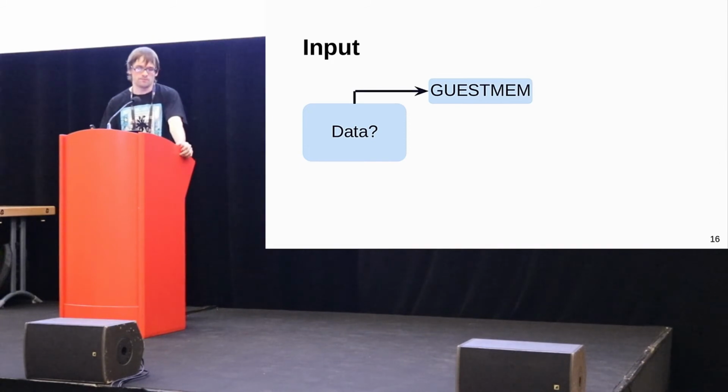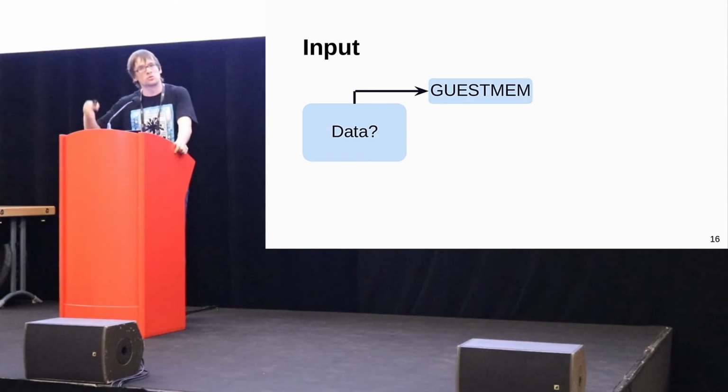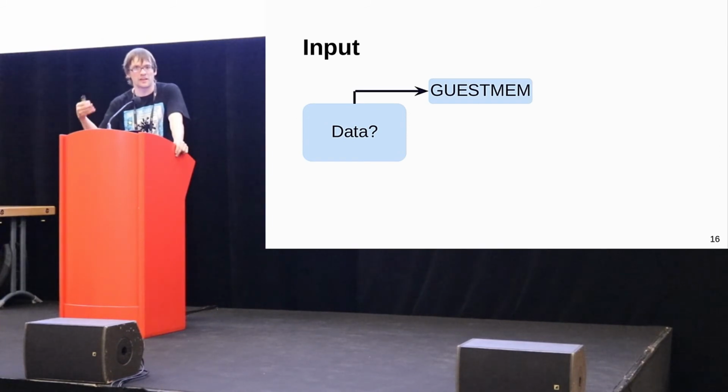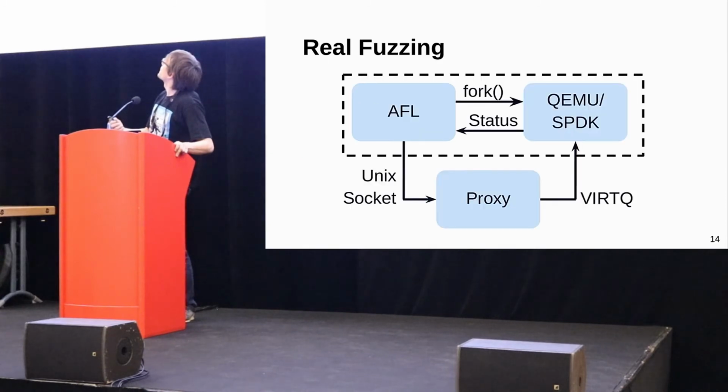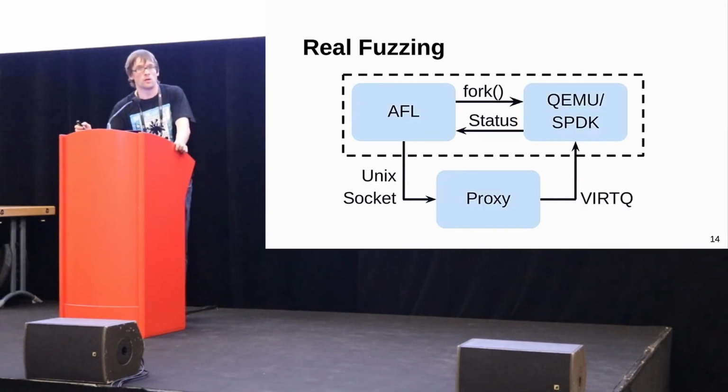So we have the virtual queues, which have different fields in the virtual ring, like available index and so on. We needed to reset them back to the default state. We just write to the guest memory. Right, and on the emulator side, are you restarting anything between each test of AFL? No. It's just the same test instance.